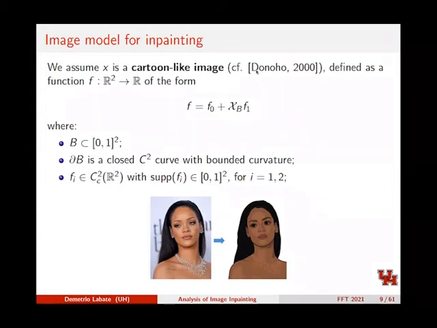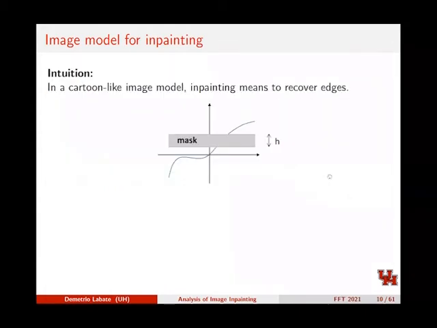And the idea here is that we think of our function f as a function in R2, which is essentially in this model the superposition of two parts. F0 and F1 are both functions which are C2 with compact support. But I'm also multiplying one of the two functions by a characteristic function of a compact region whose boundary is C2 or piecewise C2, right? And below you see this mapping of my original image into a cartoon-like version where, of course, some detail is lost, as often the so-called texture is lost. I have a simplified image that is still a useful model for many of the phenomena that I want to describe.